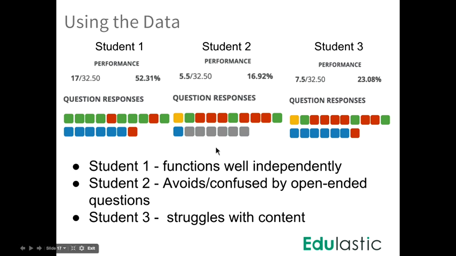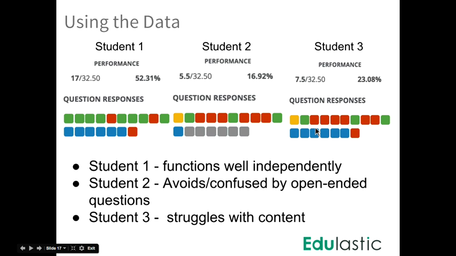Student 2 seems to struggle because there is quite a bit of red, and that yellow means that it's partially correct. So it may have been a check all that apply or a multiple part question. Student 2 seems to struggle, but the thing that is glaringly obvious to me is that we need to work with student 2 more regarding open-ended questions and short constructed responses.